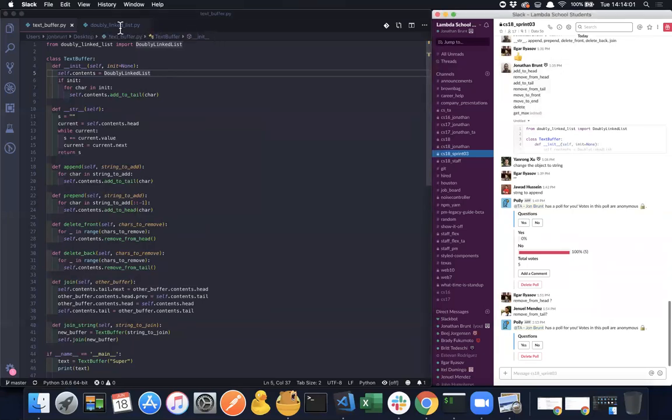So these are all the methods. It's this file right here that I clicked over to. You have all these methods available over here. So from doubly linked list, we're simply importing doubly linked list into the self.contents, and the dumb thing I didn't do was put that. Does that make more sense now?